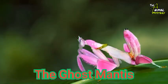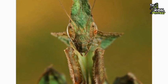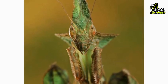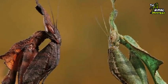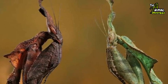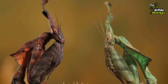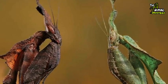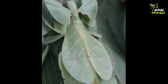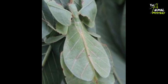Number two: the Ghost Mantis, well known as Phyllocrania paradoxa. The Ghost Mantis originates from Madagascar, with its dark body covered in leaf-like decorations that help it hide among fallen leaves. Phyllocrania paradoxa is about five centimeters long when adult, with little difference in size between the sexes. The males are thinner with wings that reach past the abdomen; the females are bigger and heavier. On its head it has a striking asymmetrical cone that helps distort its body outline to look more like a leaf.